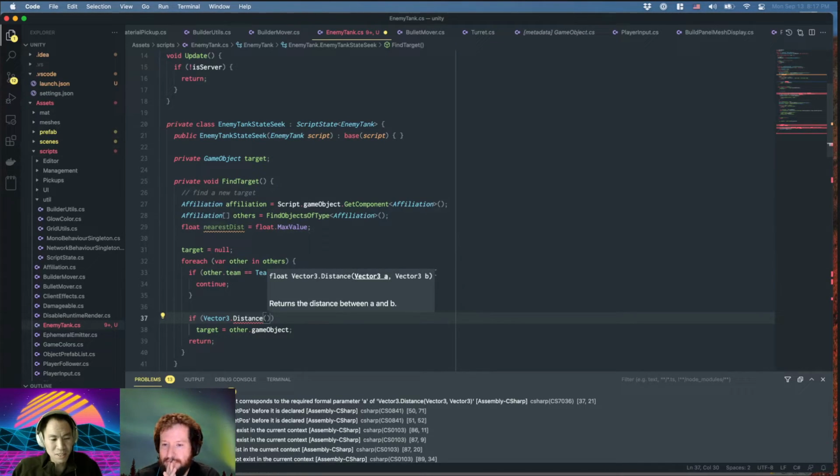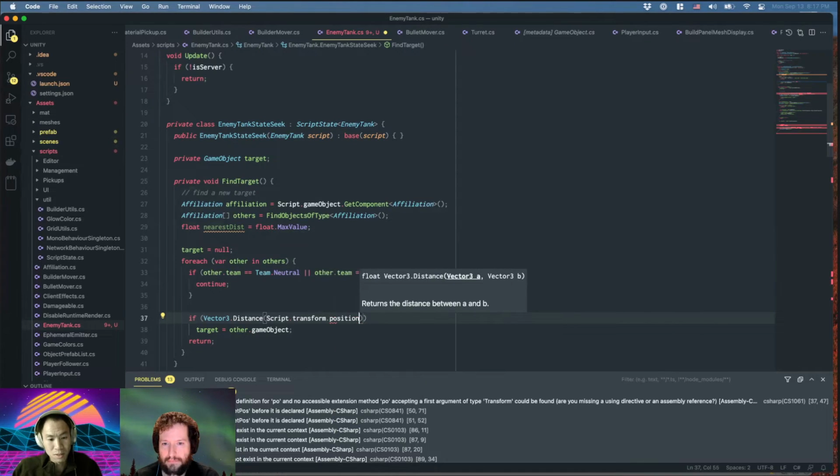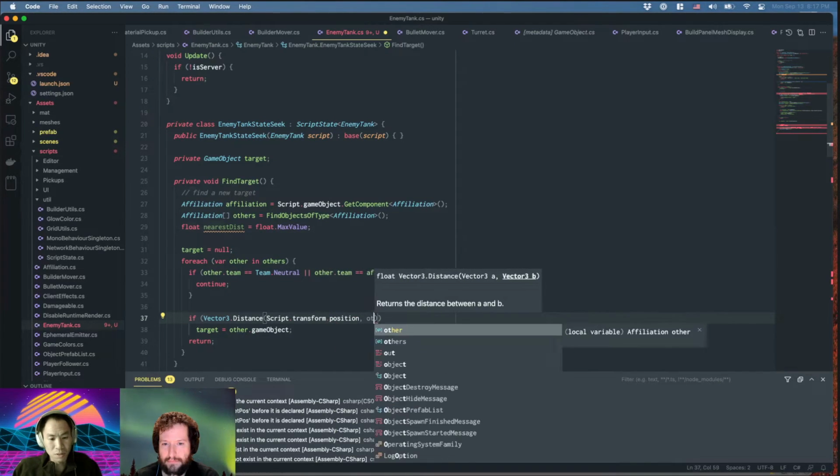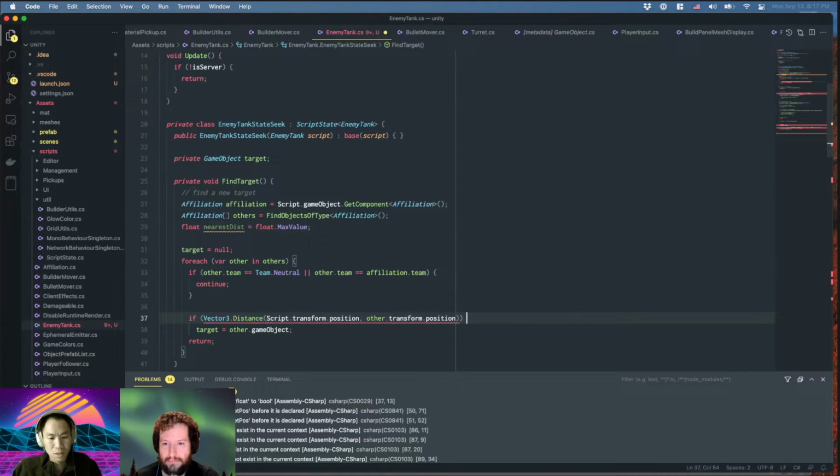Vector3 dot distance between the current position and the target's position, other dot transform dot position, is less than nearest distance. Like that.